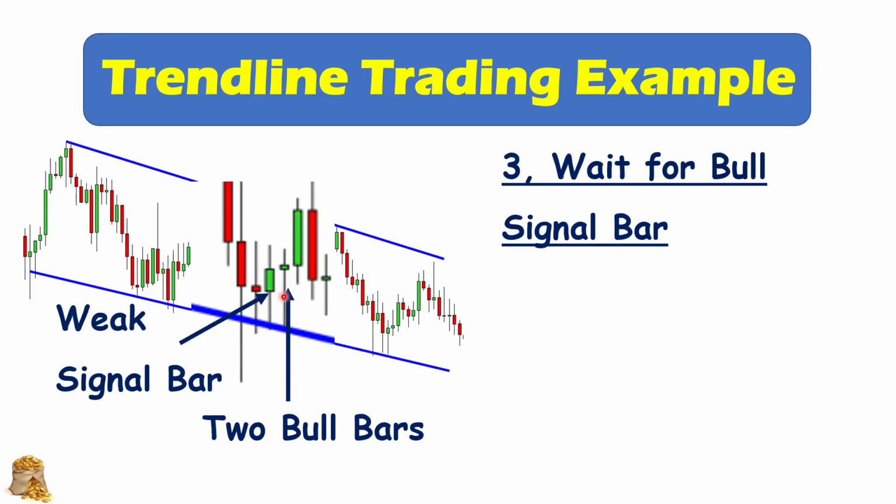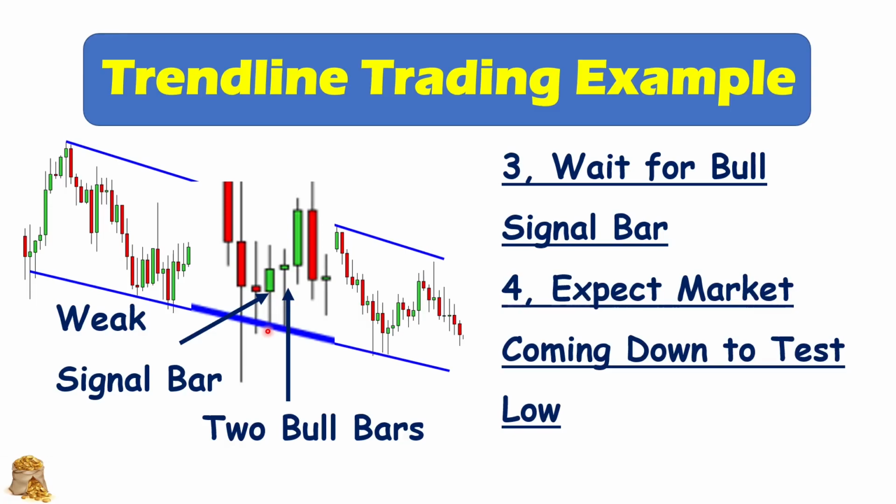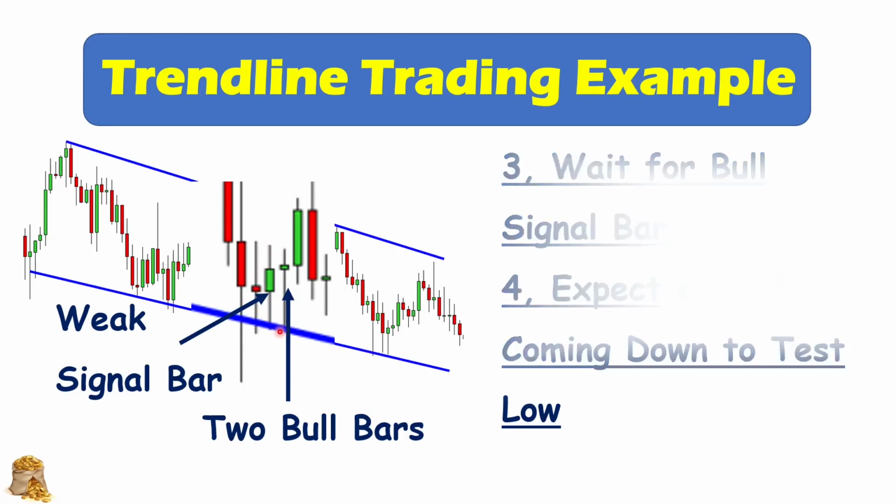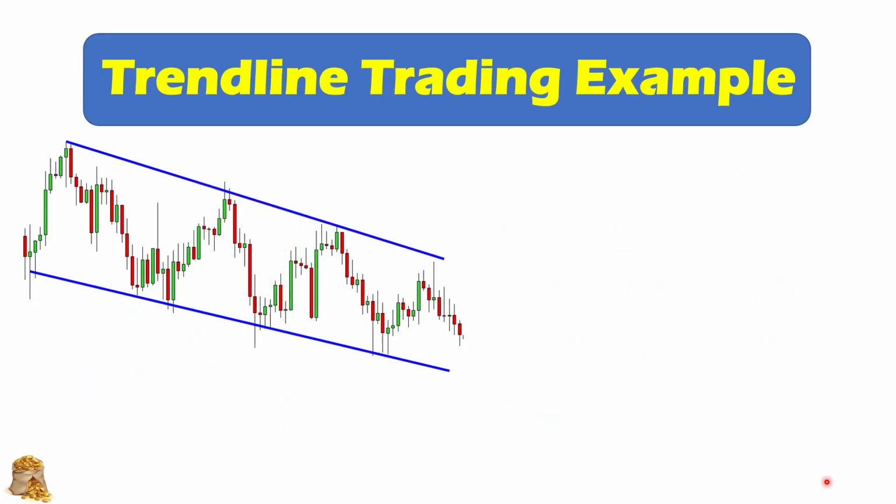The market will go up. However, you should expect the market to come down to test the low. That is because, first, it is a downtrend, you go long. Second, the bull bars here are not strong enough. After you enter the market, you can see it comes back to test the low for two times.